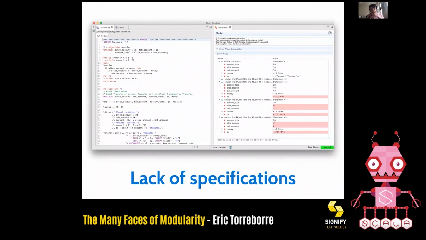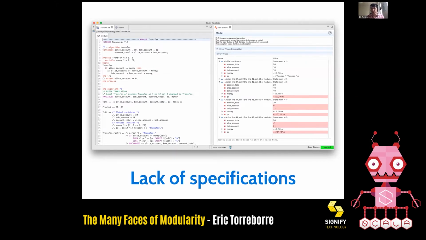Another thing that also does not help us in, for example, reusing those components is that most of the time we don't have specifications for components. Nowadays, and especially maybe in the Haskell or Scala community, we are lucky because people are writing more and more tests, and especially property tests. So by reading the tests, if they are really thorough, you can get a better understanding of what a piece of software is supposed to be doing. But it's rare that we do this really religiously for all the things we are developing.